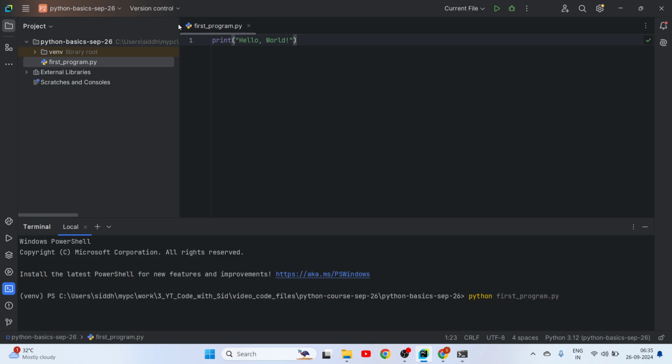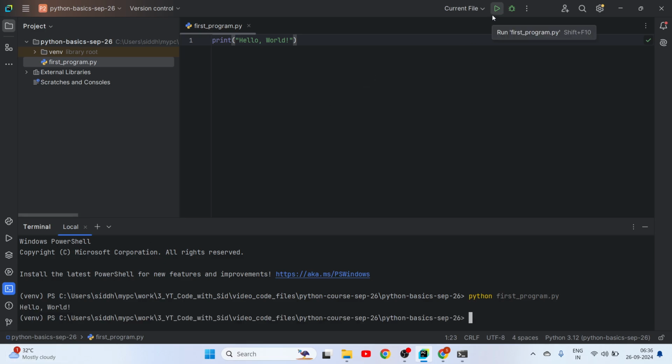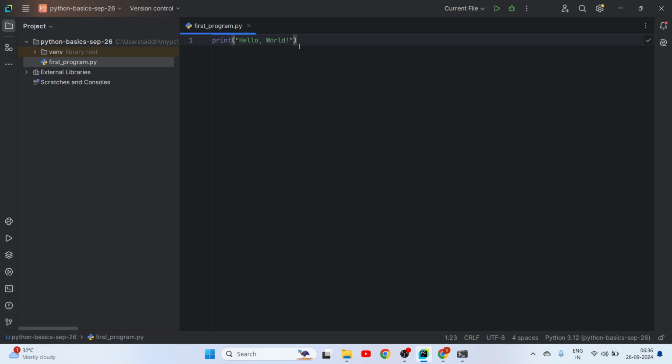So this is the name of the file, right? So we have first underscore program.py, and before that mention the name python. So this basically runs this Python script and it would display the output that we get from this file. So I'll click on enter, and this would print hello world. So this is how you can run your Python program from PyCharm using this run button, or you can also run this from your terminal. So this is how you can do this.